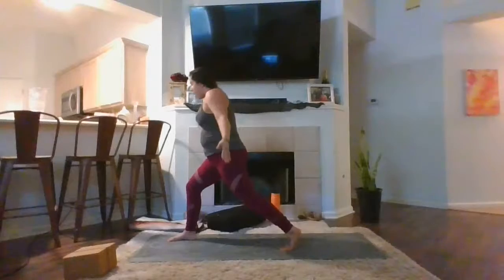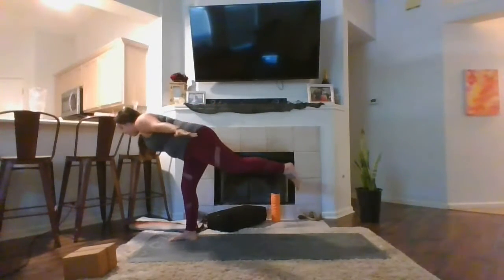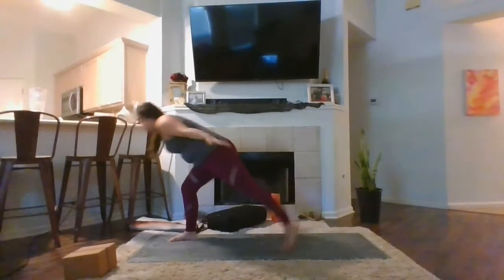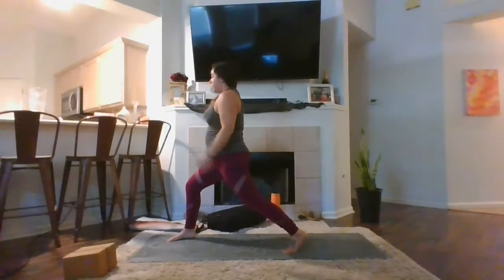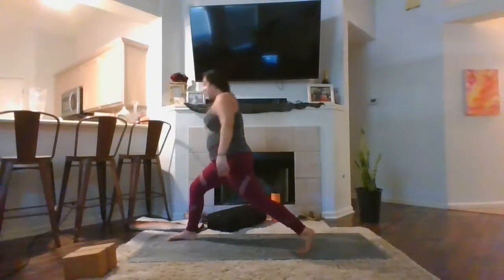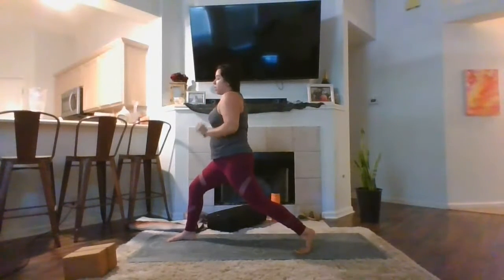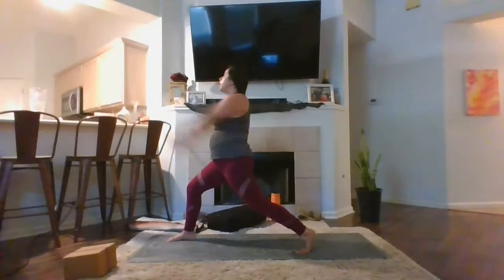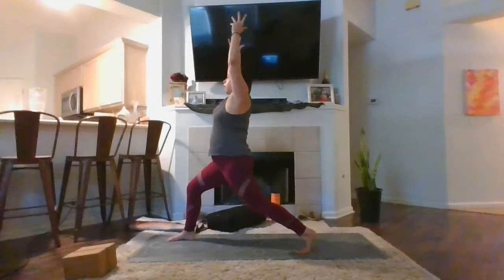So we're going to come back into this one more time. Maybe your arms are by your side this time. And then we'll come back down. And once we come back down, I noticed that I missed something on this side. So just for symmetry purposes, we're going to find this high crescent lunge one more time.